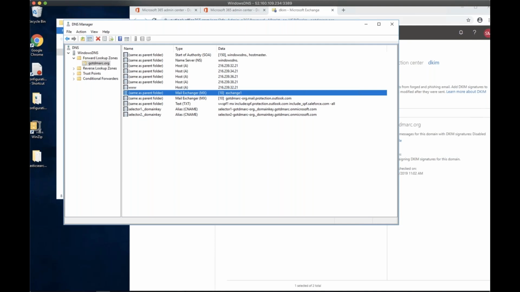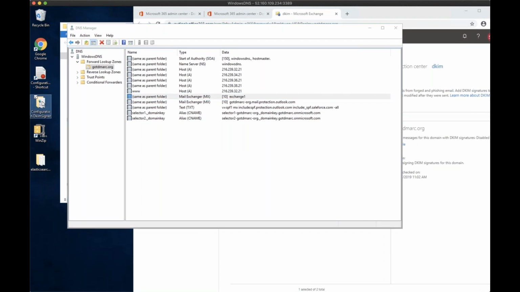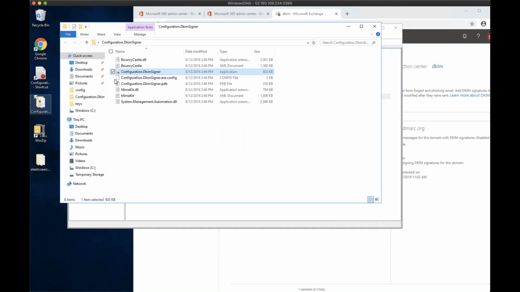So what we have is a tool called DKIM Exchange. We already downloaded it. It downloads as Configuration.DkimSigner. What DKIM Exchange is, it's a tool you can get off of GitHub. It's not a Microsoft product. Just be aware of that. It's a third-party tool; developers created this because they needed some way of signing and using DKIM on their Exchange servers. DKIM Exchange is one that is quite widely used, and it is supported fairly well.